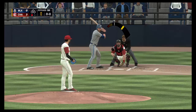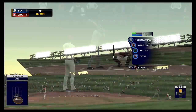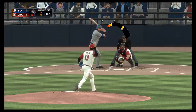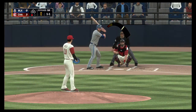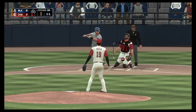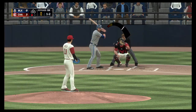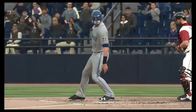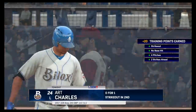Stepping in and ready for another shot, number 17. He's 0 for 1 thus far. And he tries to hold back on the swing, but I think it would have been ruled a strike anyway. It's 0-1. Nope, that's down. No swing on the knuckle curve, even at 1-1. And this will be fouled away. A ball and 2 strikes. Here's the pitch. A swing and a miss for out number 2, and a ball he had no chance of making contact with.